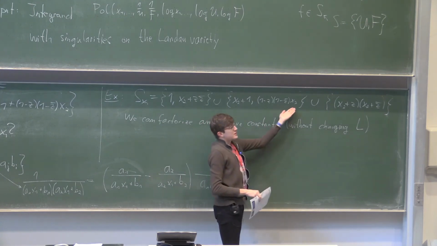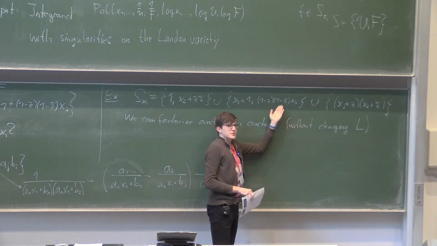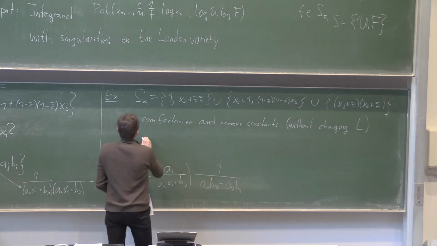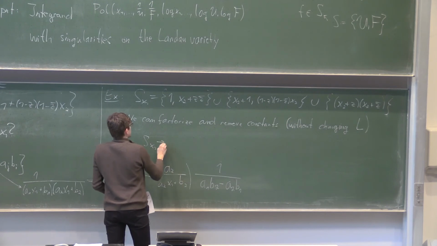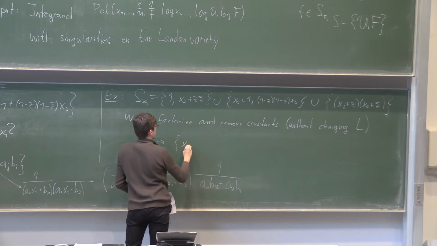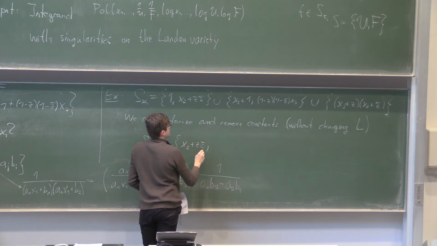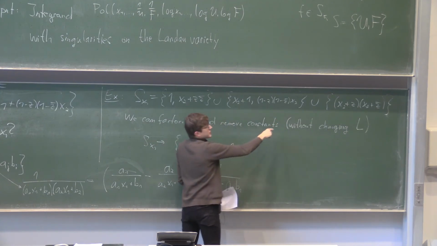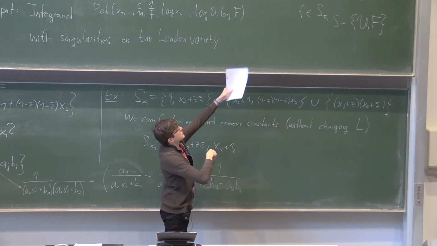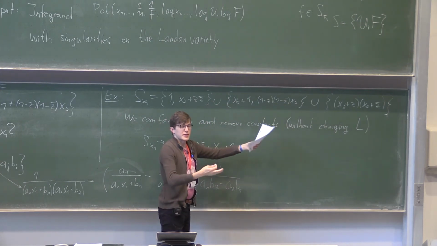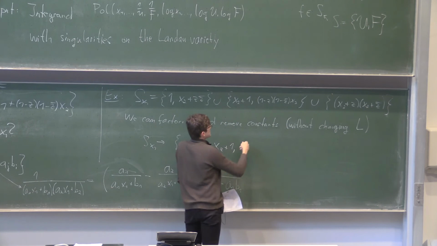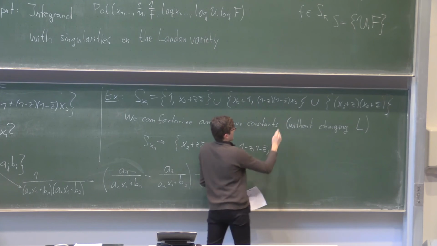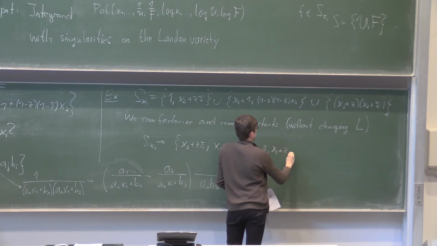And also here, when is this 0? For this to be 0, either x2 has to be 0, or this has to be 0, or this has to be 0. So we can just separate them all individually. After this reduction, forget about the 1, so we have x2 plus z bar. We have x2 plus 1. This x2 individually we can also forget because it's already in this boundary term. It's one of these stupid singularities. We already know that at x2 equals 0, there could be some problem anyway. So we don't have to keep track of it. So we have 1 minus z bar. And then finally we have x2 plus z, x2 plus z bar.